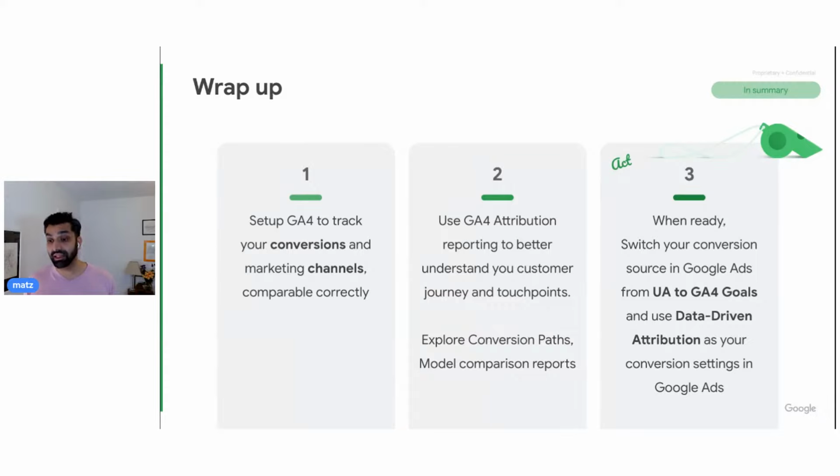And when you're ready, link your Google Analytics and your Google Ads account. And instead of using the old Universal Analytics as a source of conversions for reporting and bidding in Google Ads, you want to migrate towards using GA4 as a source for reporting and bidding within Google Ads. While doing that, just make sure your setting is data-driven. It will hopefully be default at some point in time, but if it's not, just make sure it is default in the account that you use for reporting and optimization, because as I explained to you, it overrides the way credit gets redistributed to all the media touchpoints that helped drive that conversion.